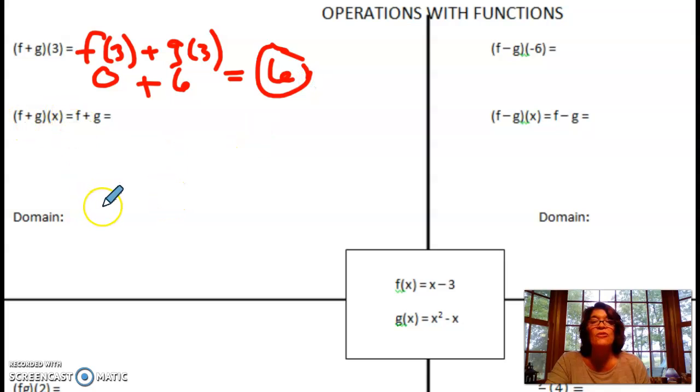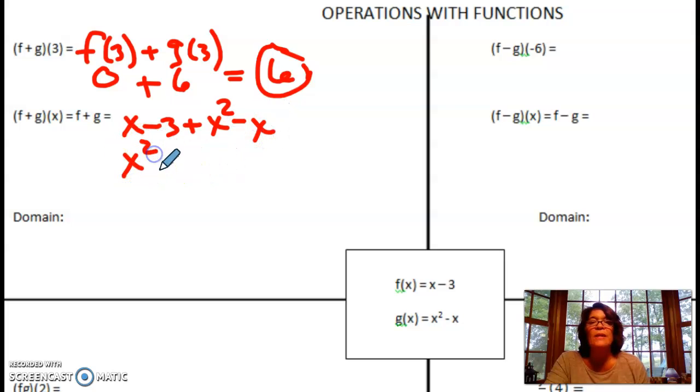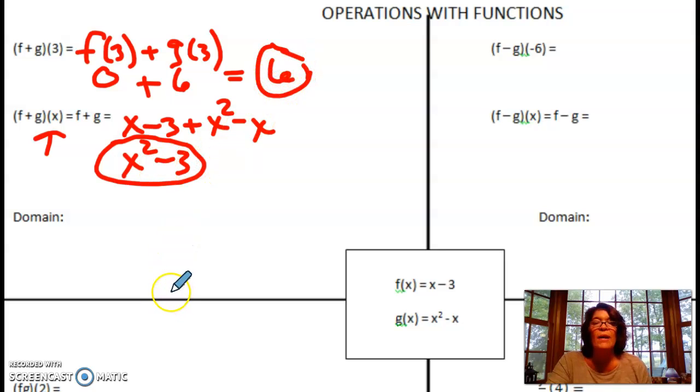If I ask you for f plus g of x, then we sometimes just say, what is f plus g? We kind of let off the x. f plus g would be f of x, x minus 3, plus g of x, x squared minus x. We would expect you to combine like terms, and it looks like it's going to be x squared minus 3 because x minus x goes away. Some people like to find f plus g of x first, and then when they're asked to find f plus g of 3, you might just do it right here in the f plus g function, and then take 3 squared, which is 9. 9 minus 3 is 6. You would get 6 the same way, okay?